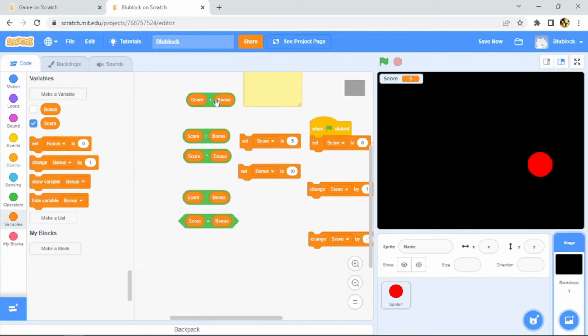You guessed it. It's 5. Oops, sorry. I forgot to set this to 10. It's 15. There we go. Now, you can use this to, let's say you're adding up the results of someone playing a level in your game. You can use that to display the number 15 after adding up the score and the bonus together.